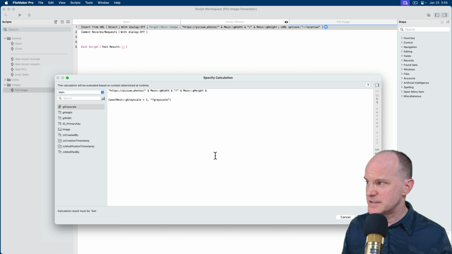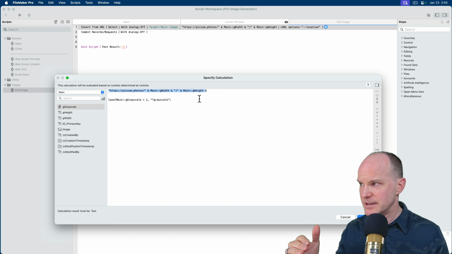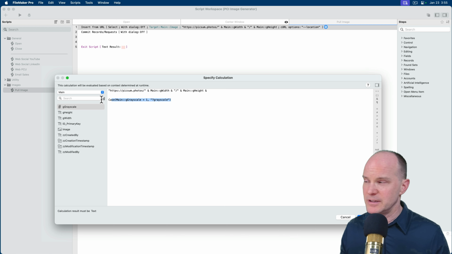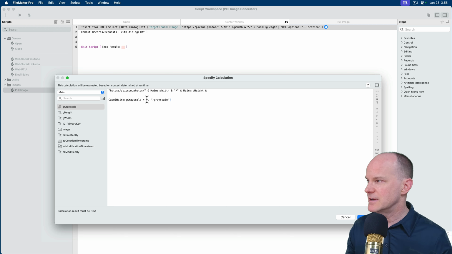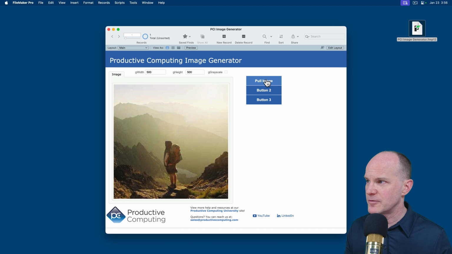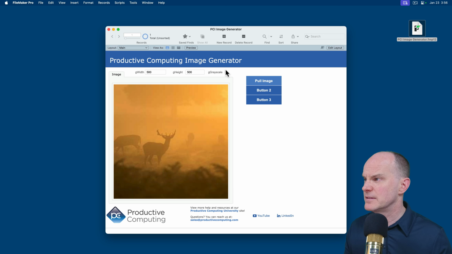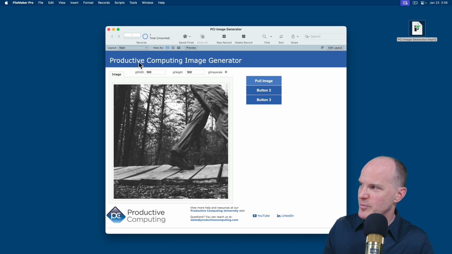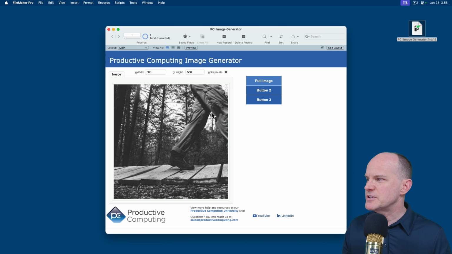So in other words, this first part of the calculation will always be running, and then it'll join it with this part of the calculation, which will either be $grayscale, or it won't be. It'll be blank. And if it's blank, that's fine. The URL will end here. Otherwise, it'll put $grayscale, simply because that grayscale indicator is a 1 from that field. So that's it for that. We're done with that. Now I'll save this script and we'll test it. So first without grayscale. That doesn't look great to me, but then I'll add the grayscale. And now we've got a grayscale image, still 500 by 500. Okay, so those are some basic options.